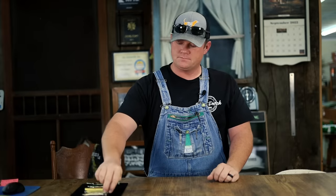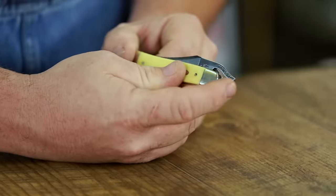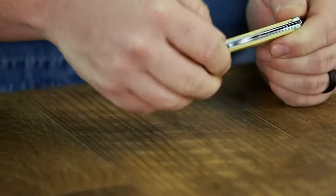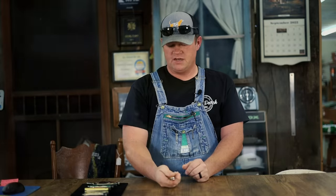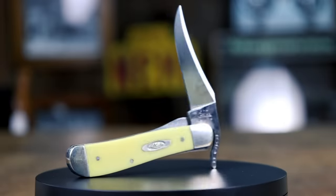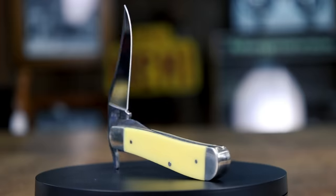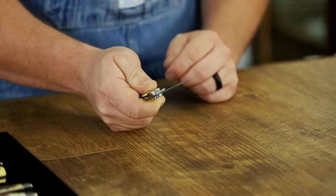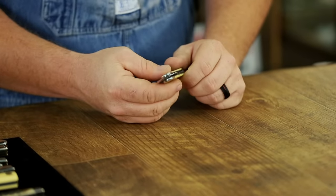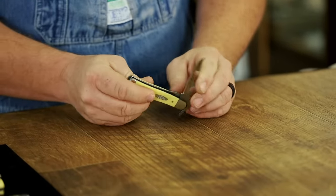This next knife is what's called a rust lock. It's got a little flip thing there that you can use to bring it up and flip it — it's got a distinct style. This is also in the yellow synthetic handle. Rust lock indicates that there is a locking mechanism — this is a locking blade designed for you to be able to use it without worrying about it closing on your fingers. To close this particular one, you have to slide that lock over and push it back up. These are highly collectible — a lot of people like the rust locks.